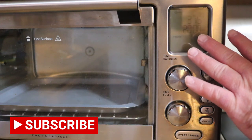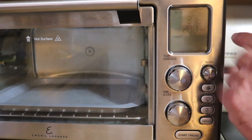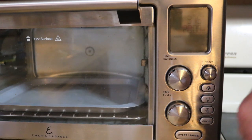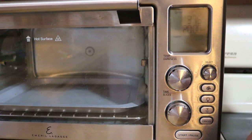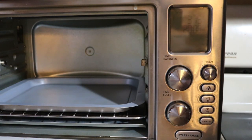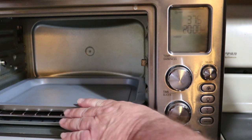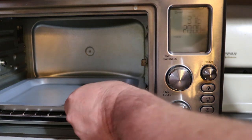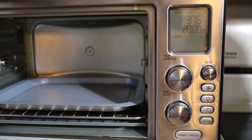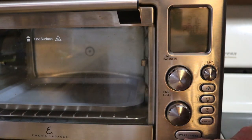All right, I hope you can see this. I've preset my machine — it's on the air fry setting at 375 degrees and I'm setting it for 20 minutes. Given the size of these thighs and our weather conditions, I'll probably go over that, but we'll check the temps as we go. Also, in the Emeril 360 world there's a controversy about whether you leave in a drip tray or your baking pan for clean up — I'm gonna try it with it in just to see what happens.